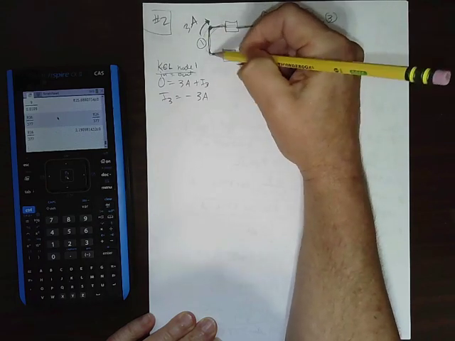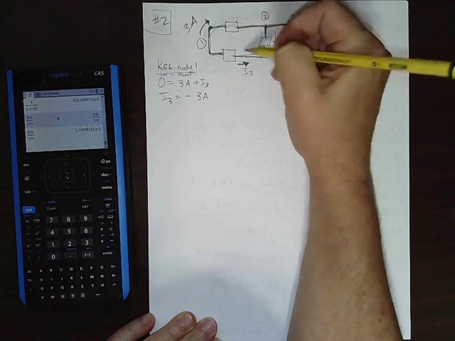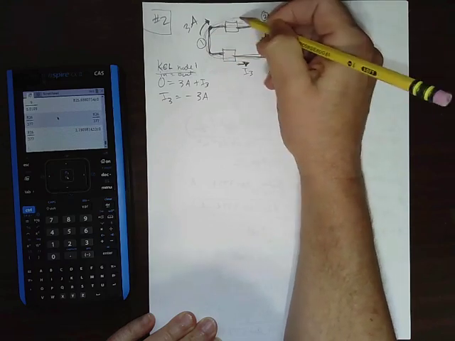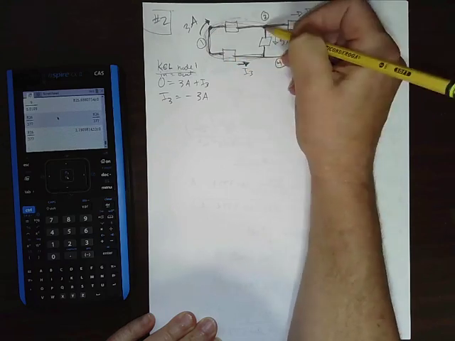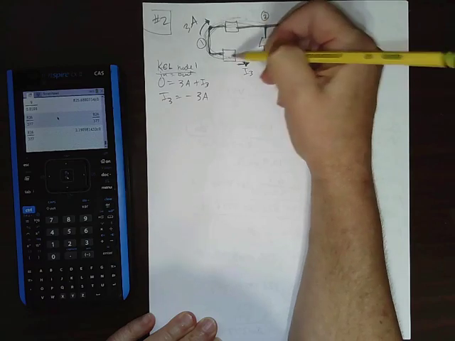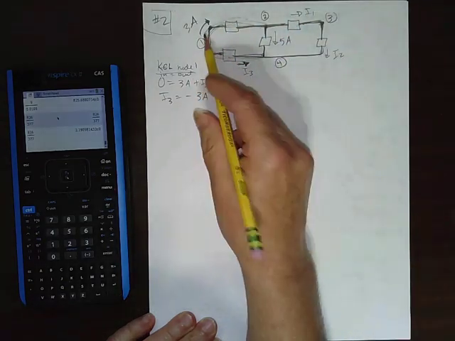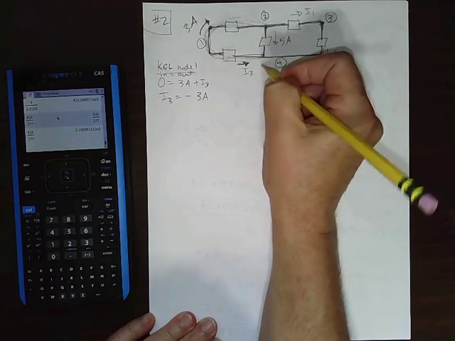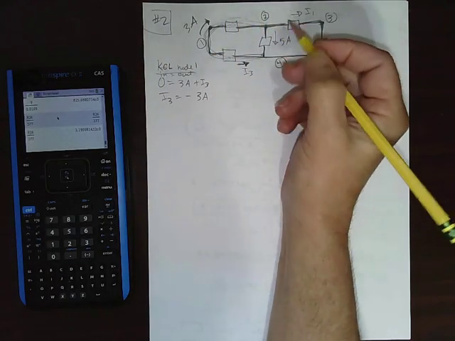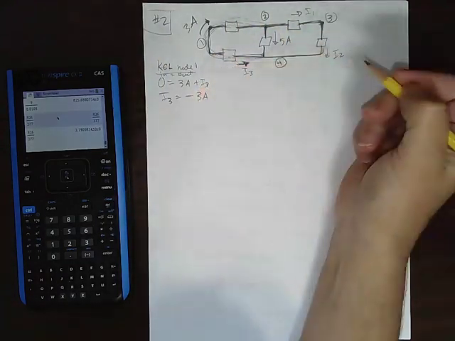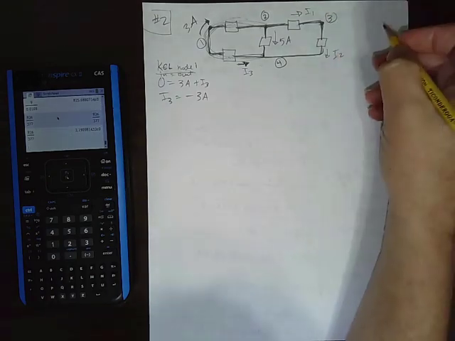So if current is going this way through here, it's also coming here. It's all the same current in this one loop. These 2 things are in series. They have the same current, and so I3 has to be, since the arrows are going opposite ways, this one says I3 is going this way, but 3 amps is going that way, so they have to be negatives of each other. Same thing for node 3.